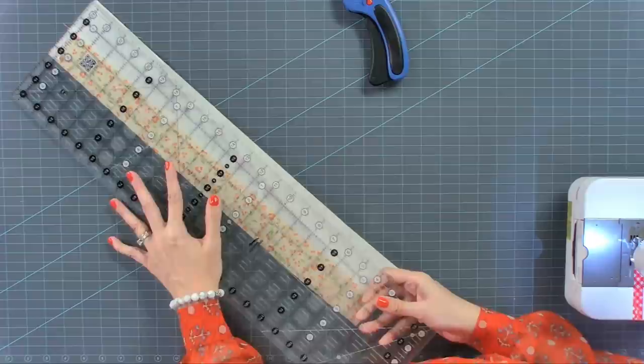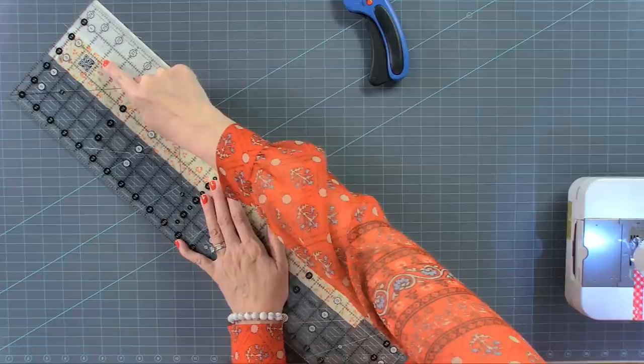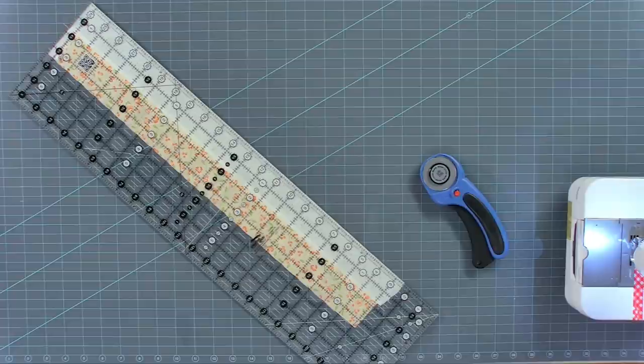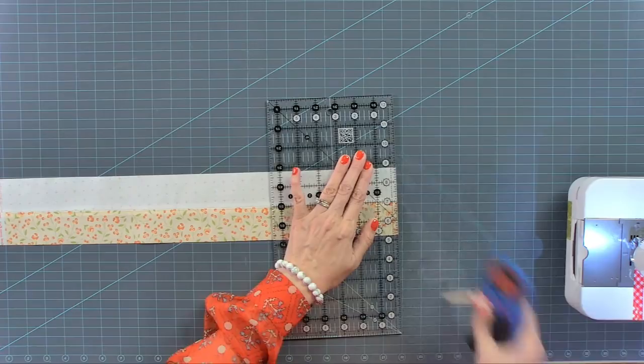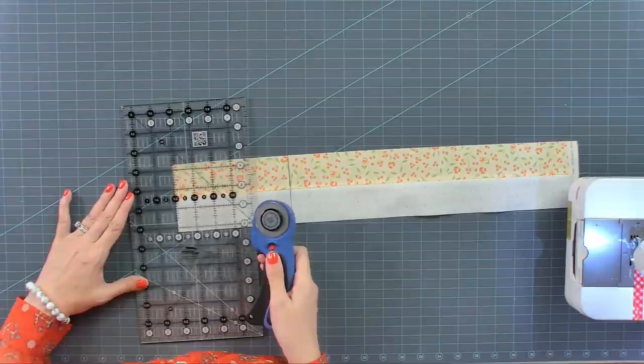Now this side should be 3.5 inches wide. So on the second side, I'm gonna measure from here, not here. Then I'm gonna subcut these into 2-inch strips, or 2-inch segments, I guess. And I need 1, 2, 3, 4, 5, I need 8 of these. So I will use this line, trim. Sometimes when you do a strip set, when you get to the middle or a certain area, it might start being crooked. You just cut a new piece and start over.